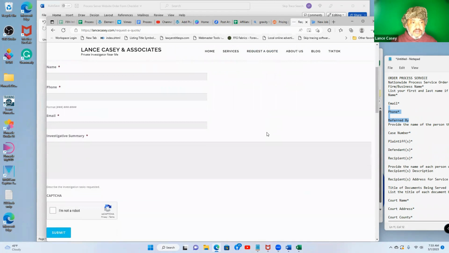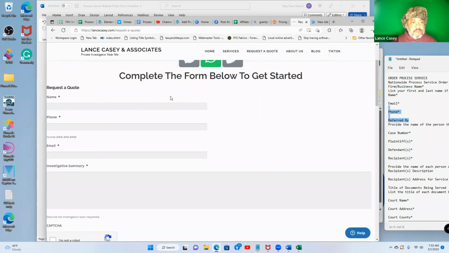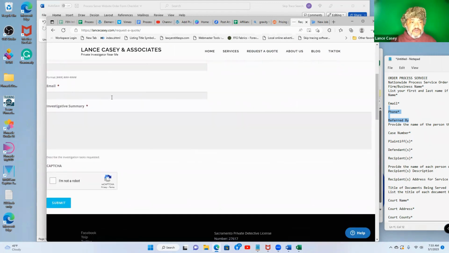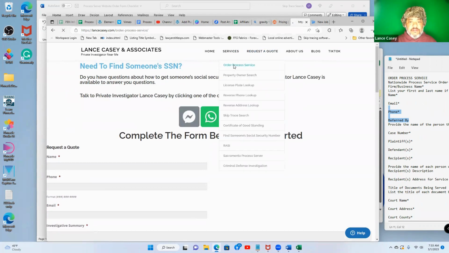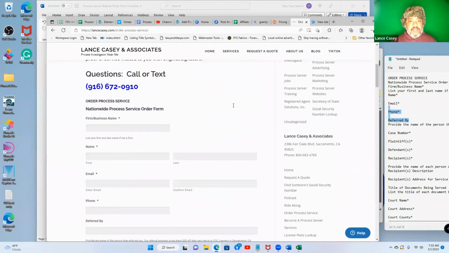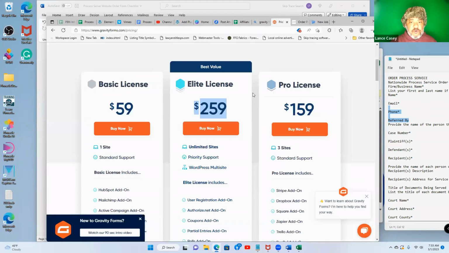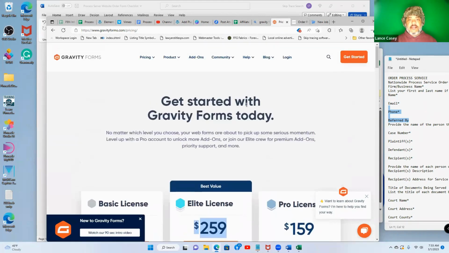I need to readjust the margin, but basically here's another form. Same concept. When they fill it out, it gets emailed to me. That's what I'm saying, Gravity Forms is what I recommend that you get, because it's super simple to build this for your WordPress website.